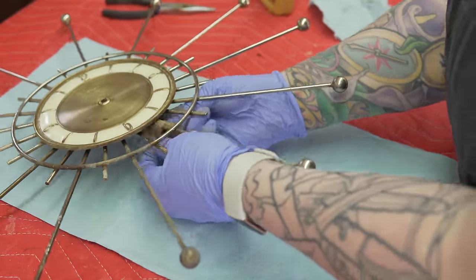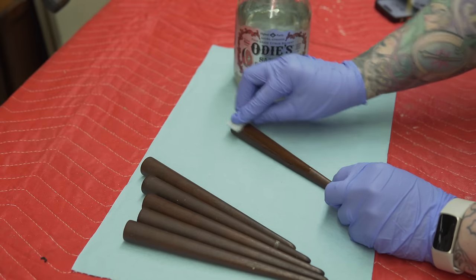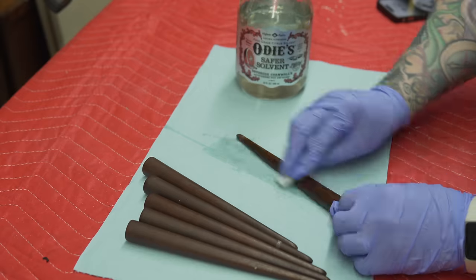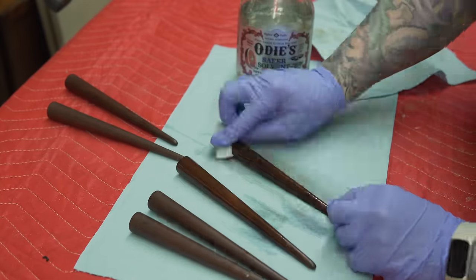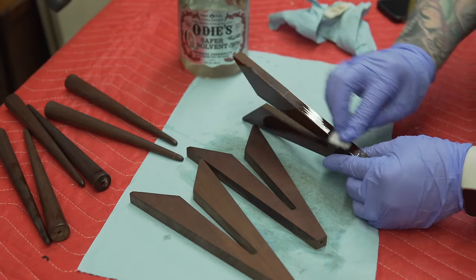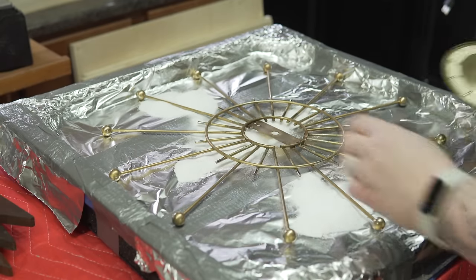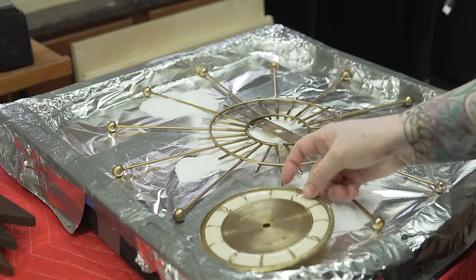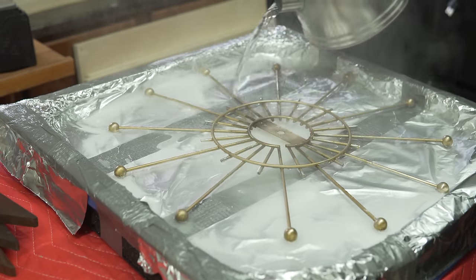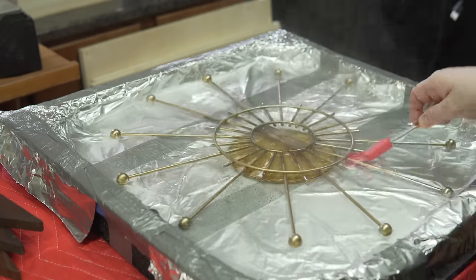I'm pretty frustrated about having to remove a lot of the brass plating. When people restore these things they either replate them if they have the setup, or they scrub all the old plating off and paint them. I'm giving the rods a cleaning with some odorless safer solvent to see what they look like just cleaned without being refinished, but they still seem kind of dull with not much life to them. I set them aside to dry, then found a big piece of foam in the basement that was almost the perfect size, and decided to try heating up some of the old crud remaining on the face to make things easier.